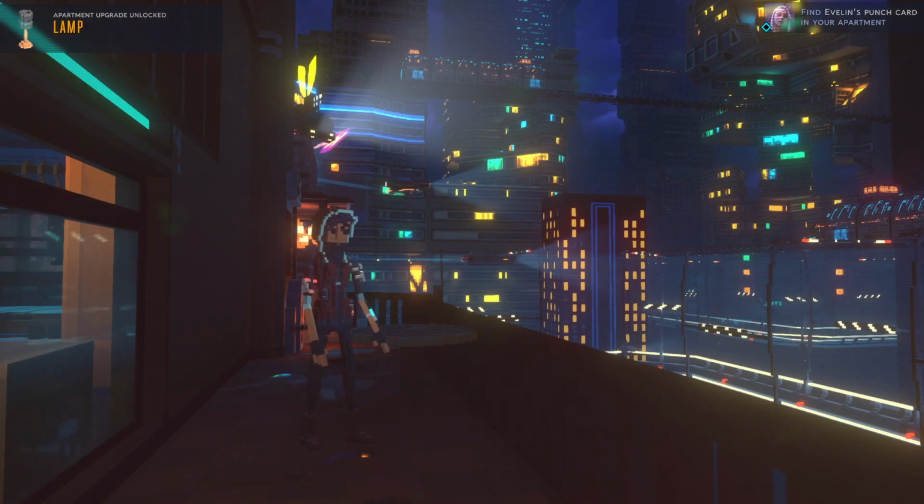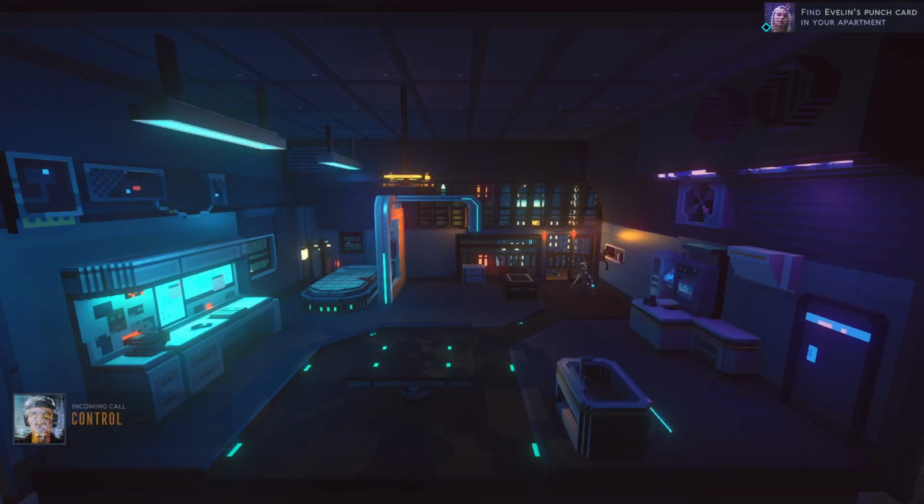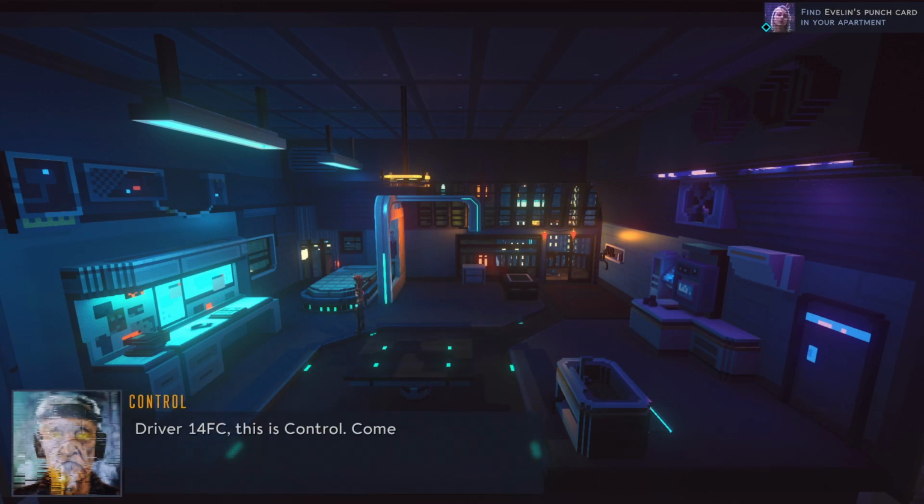Alright, well, look at this. I am loving it that we have a balcony. I mean, she said that this place is cheap, but look at this. This is so good. It's really big. I was not expecting this big.